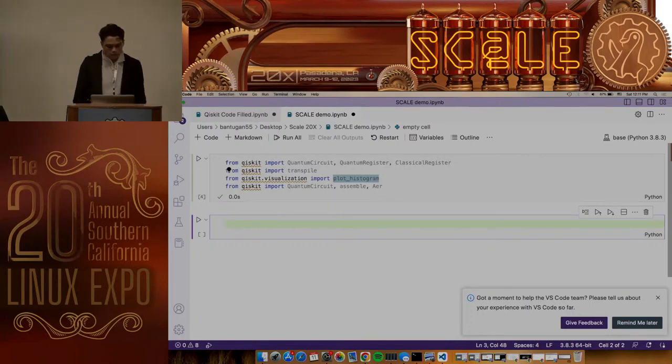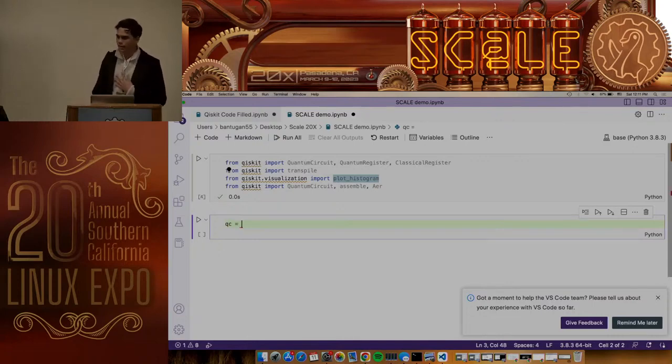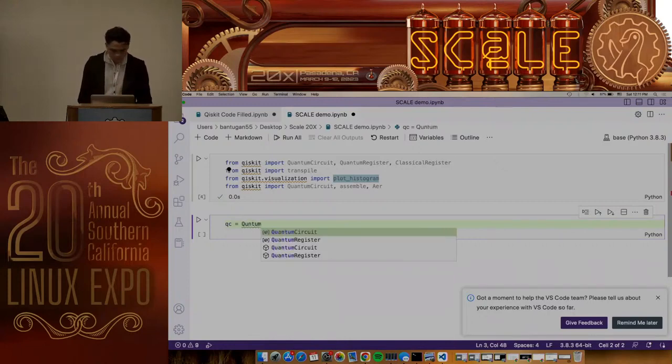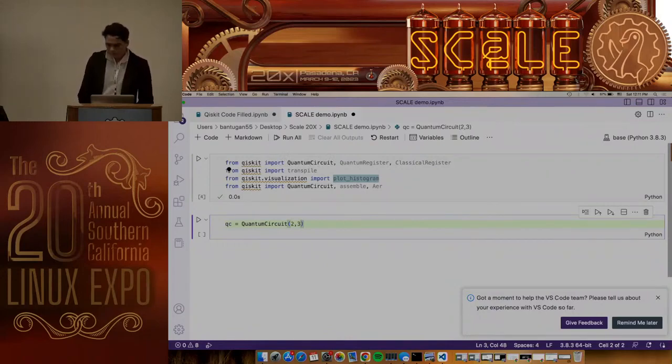And so what I'm going to do is I'm going to make a quantum system. And so QC, because just like everyone else in the coding industry, I'm very creative with my names. QC is going to be a quantum circuit, and it's going to be 2 digits long.